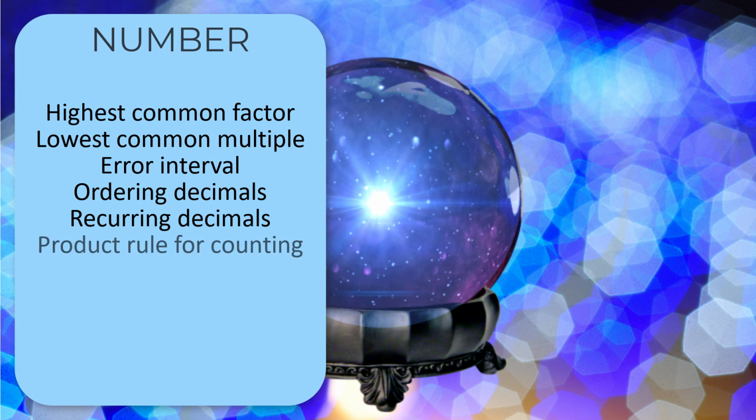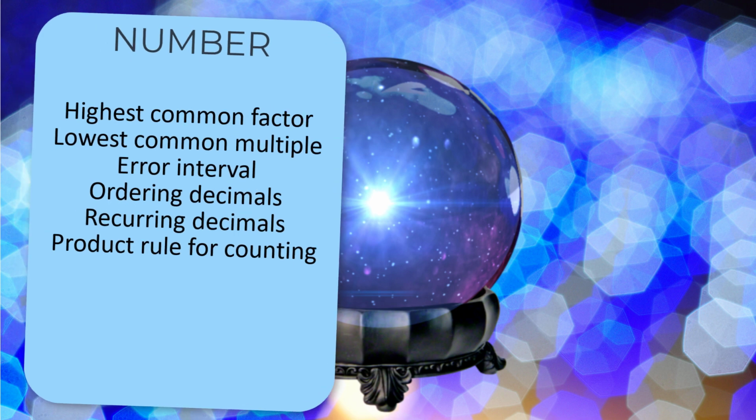Okay. Product rule for counting, I usually refer to this skill as selection. It's like the number of ways you can select a number of things from a pile of things. I've got a whole video on this if you find it tricky. I know some people do find it a little bit conceptually tricky at first, but actually the maths involved is very simple. You're just kind of multiplying a couple of numbers together. But yeah, it's working out what those numbers are is the tricky bit. If you do find it difficult, check out that video. I've got lots of examples of selection problems for you to watch.